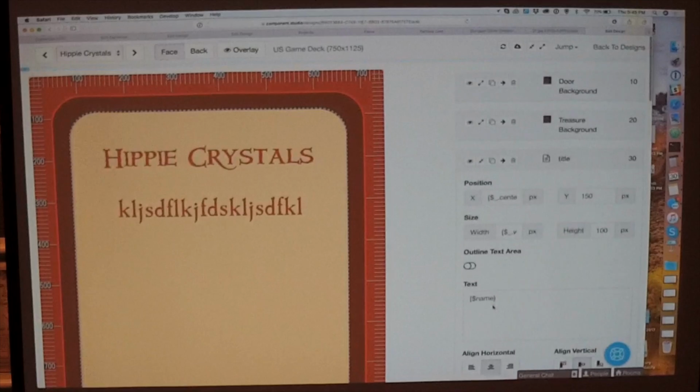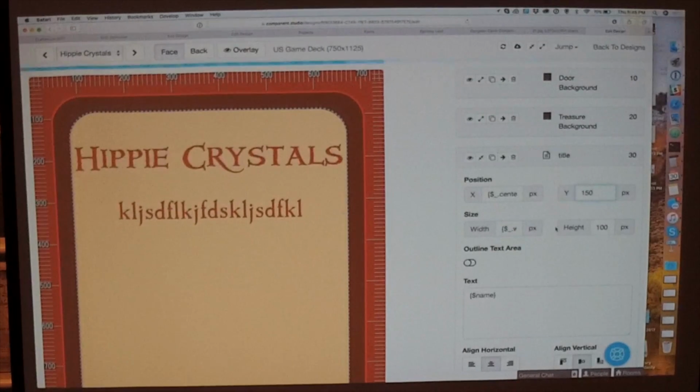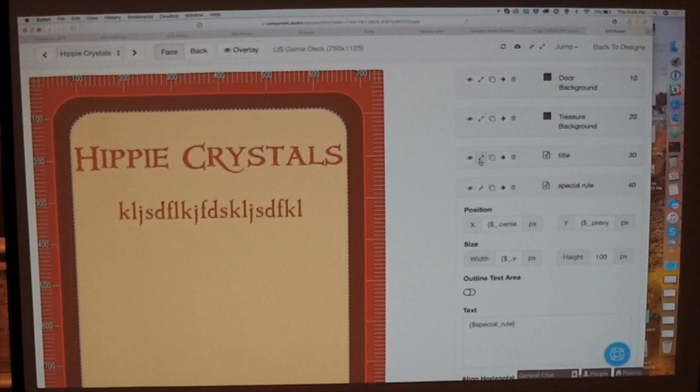Fit text to box. And what else did I do here? Oh, I changed the width, right? Okay, so you get the idea. But the cool thing is that in my mistake there, you still saw something cool. You saw the title resize itself to fit that area, because it wasn't going to fit otherwise.